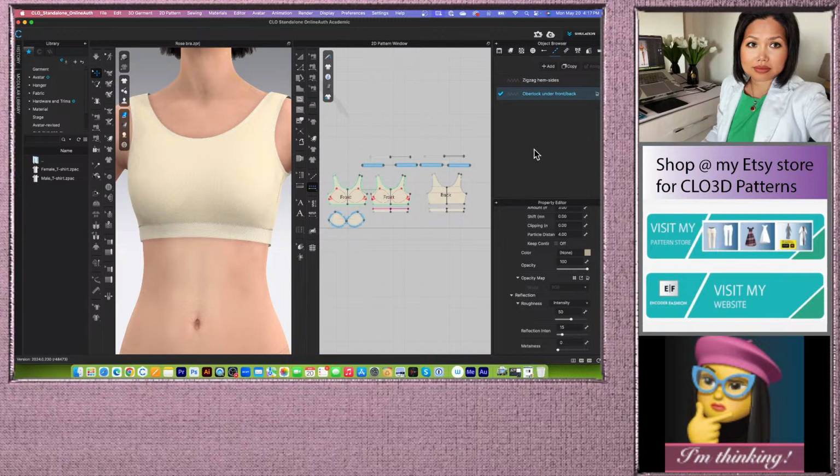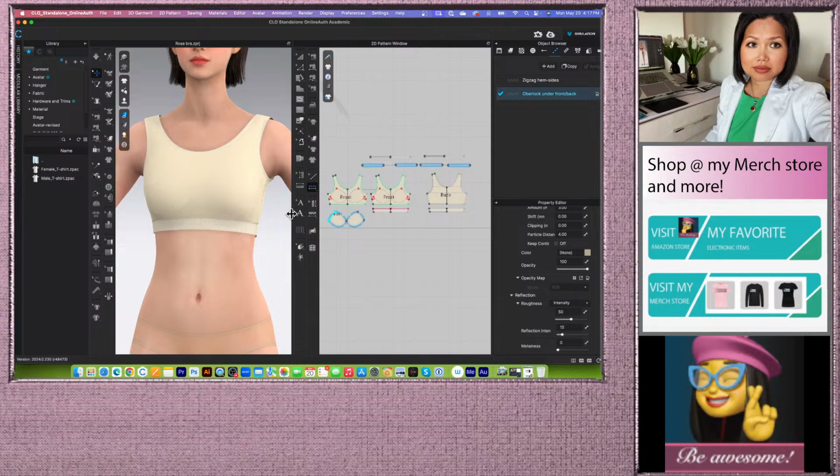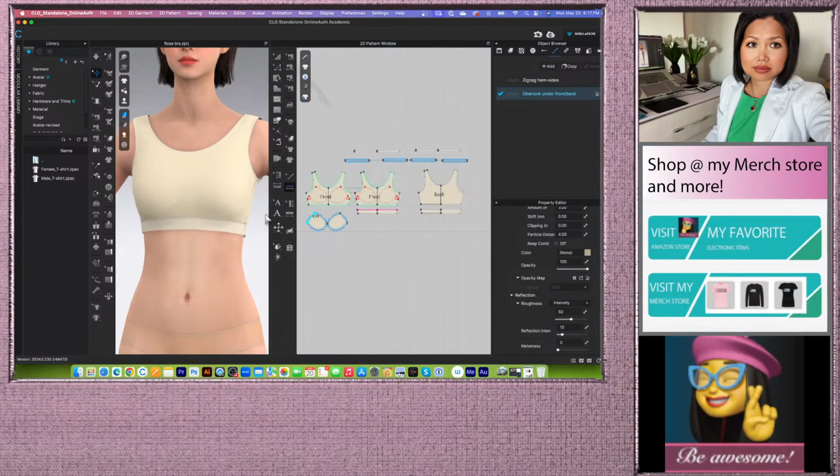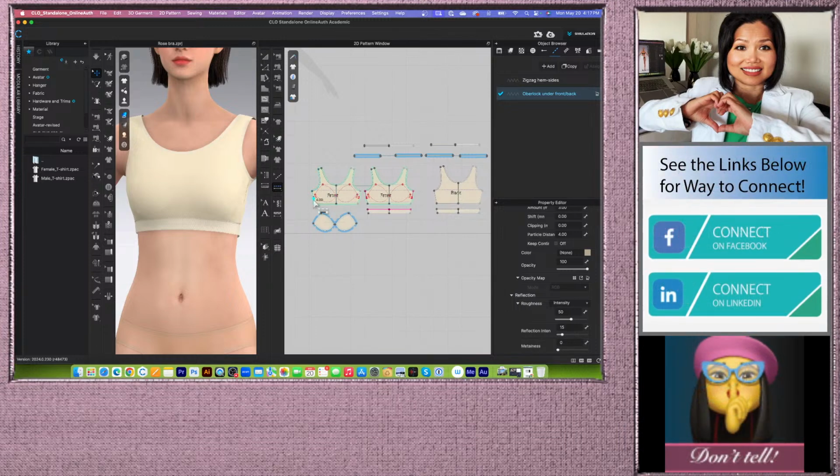Okay, and now let's expand this window a little, and we're going to apply top stitches right here and over here.